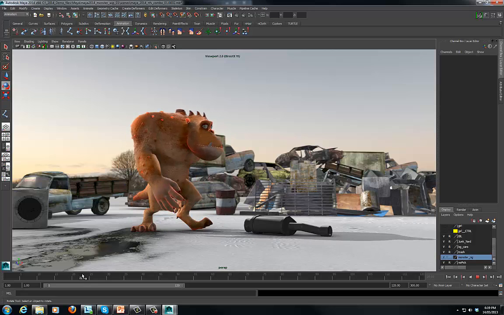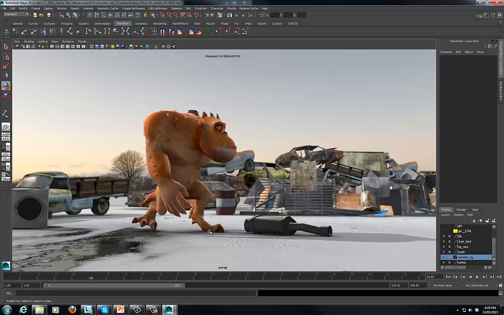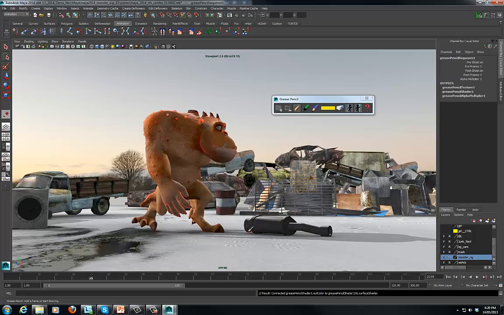So let's just say I've got this character walking here, and we can see on frame 25 his contact point for this foot here is here, and I don't want it there. I can actually give direct feedback and say frame 25 foot needs to be here. So I just go foot here. So move that foot from there and put it there.